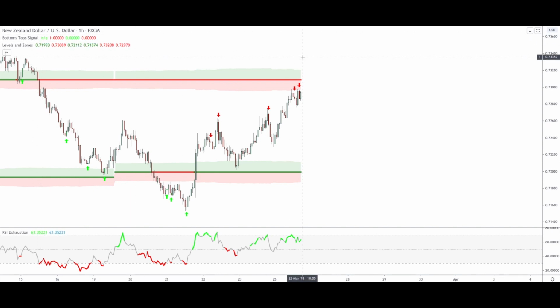We recently had another opportunity on this one and another successful trade, of course. It was a 2.4x return. I'll leave the link down below if you're interested in that video as well. It was a slightly different opportunity than this one, but we used the same indicator. So if you're interested in looking at something slightly different, feel free to have a look at that video as well.